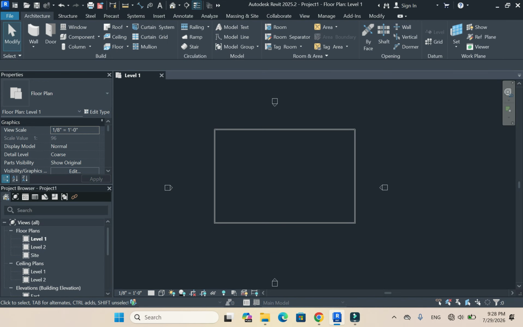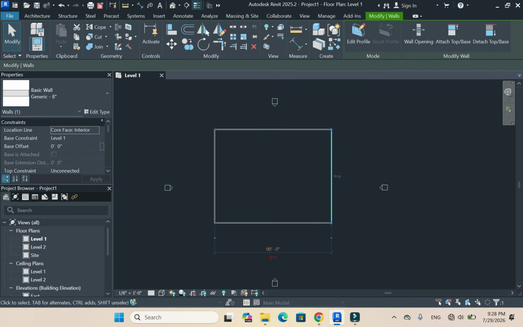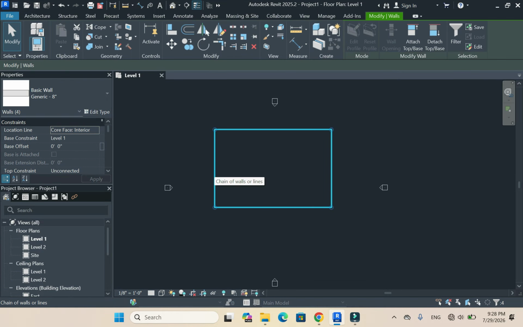Just click on one wall and click on the bottom. We will make it 90, and when we click here, then 60. First cursor here, then Tab, it will select all, then click here.